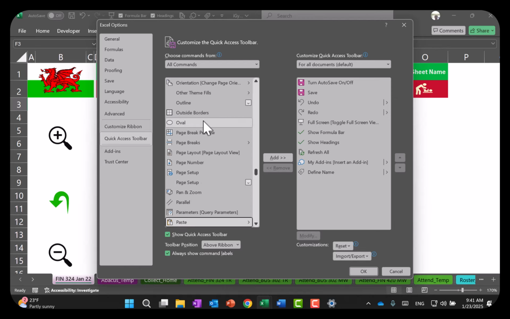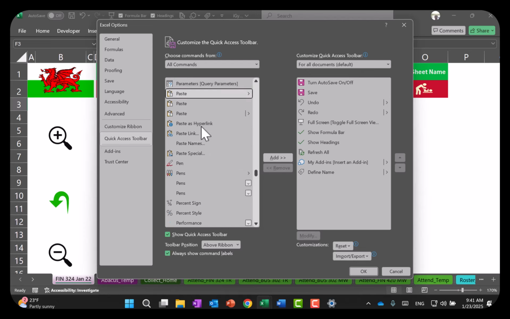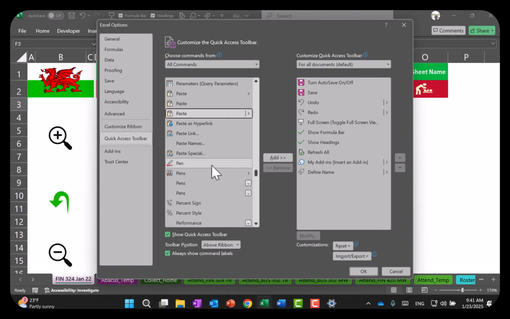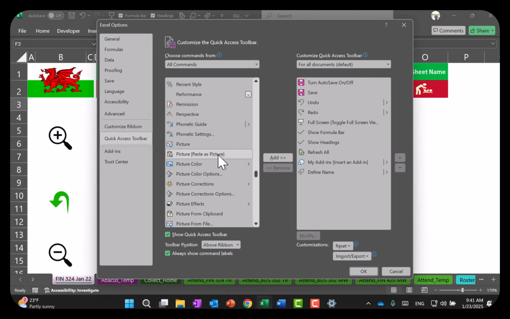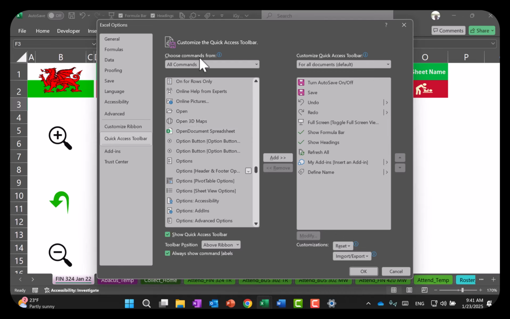Just type paste, find the command that you want. Let's do something else.